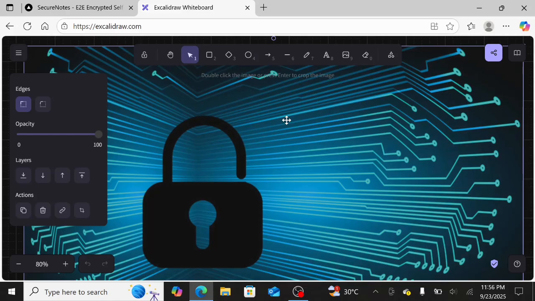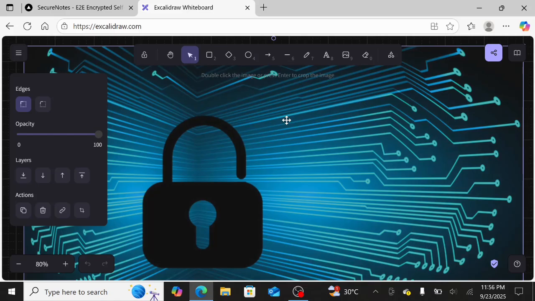So we are talking about notes that automatically delete themselves after being read once, with encryption so strong that even if someone hacked our database, they could not read a single message. By the end of this video, you will have built a complete full-stack application using Next.js, MongoDB, and client-side encryption.